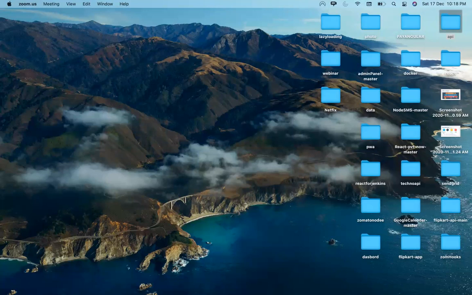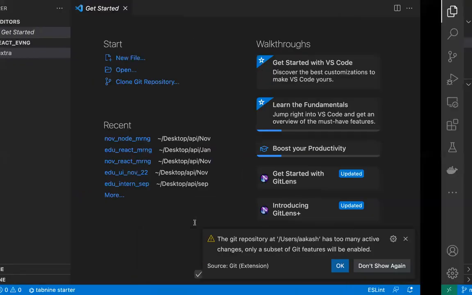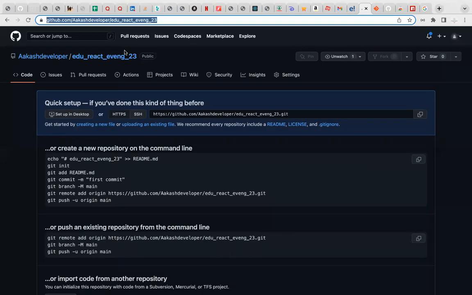Because guys, what happens if you don't do it right now, then every day you will keep struggling for a code, and in every class you ask me, sir, where is the code? Sir, where is the code? So code is at one place, that is this. All the code will be available at only one place, that is this location I have given you. Okay, you just bookmark this link after opening it. Okay, how to access it, how to get the code. Anyways, when I push the code, I'll explain that also. But this is the place in the whole course where the code will be given to you. Okay, fine.